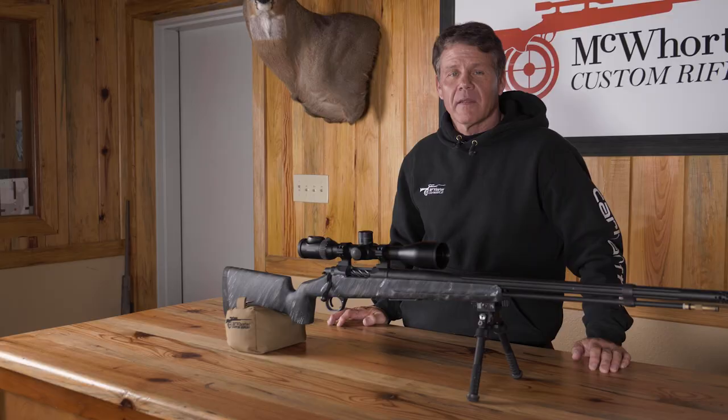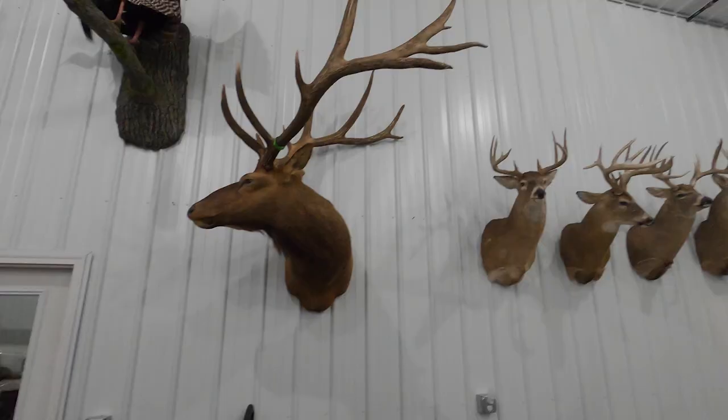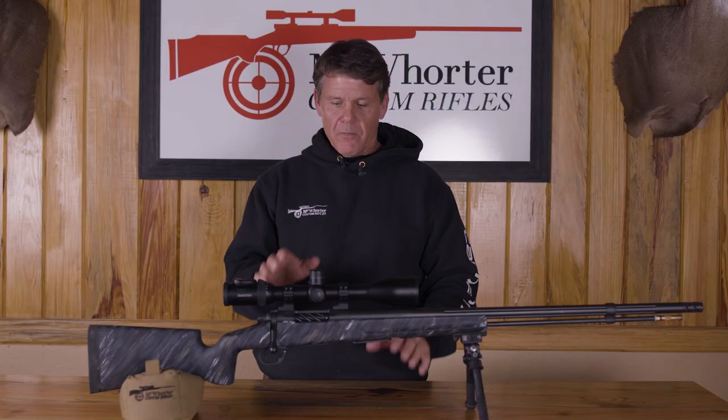This week, folks, we're going to be in Iowa with our new pro staffer, Roger Sapper. Roger's a legendary Midwest big buck slayer, and he's got one of our .45 XMLs. He's got a lot of big bucks on his property, his home turf. He knows it like the back of his hand. With a .45 XML, I'm betting on Roger.